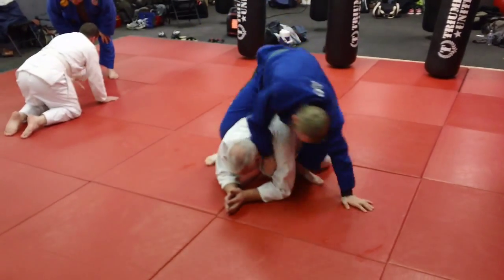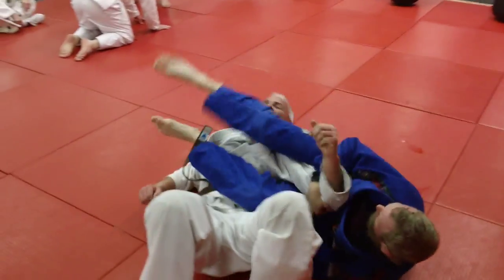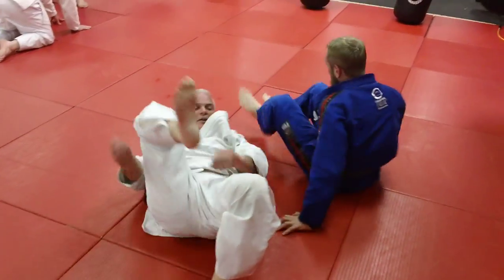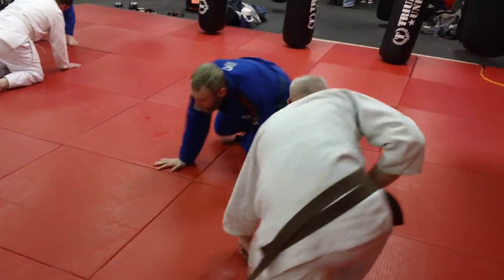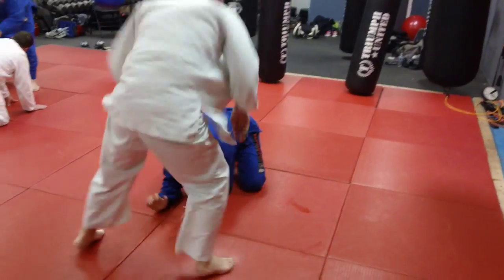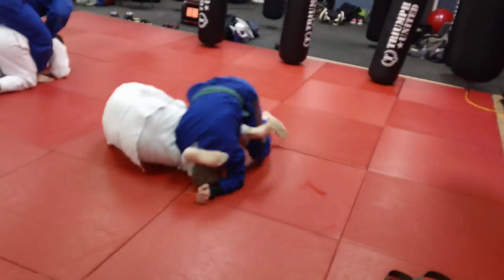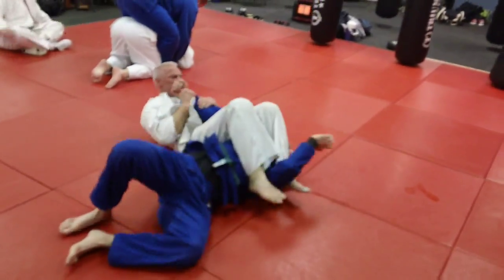You know, a correct skill done hundreds of thousands of times, done correctly, produces great results. And that's why we want to have good fundamentals, and this is where we help develop those fundamentals and turn them into very, very good behavior that works when you need it. Beautiful, nice roll. So that's how we're drilling here.